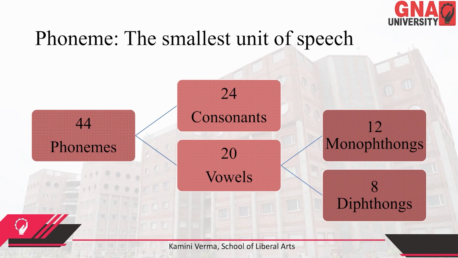So whenever we talk of phonemes, there are a total of 44 phonemes in the English language. But when it comes to the alphabet, we usually say there are a total of 26 letters, A to Z. These 26 letters are the ones used for the process of writing, which we need at the time of writing. But when it comes to speaking, we do not speak those letters. We speak sounds, and those sounds are made up of these phonemes itself.